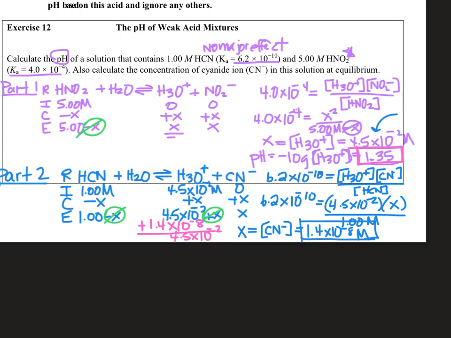So the acid with the greater Ka value, or the less weak acid, is going to be the one that makes the most difference on your overall pH. But we did need to do the second problem to be able to calculate the concentration of CN minus. Remember that whichever one had the greater Ka value, or is less weak, is going to be dissociating first. So we use that as a common ion. All right.